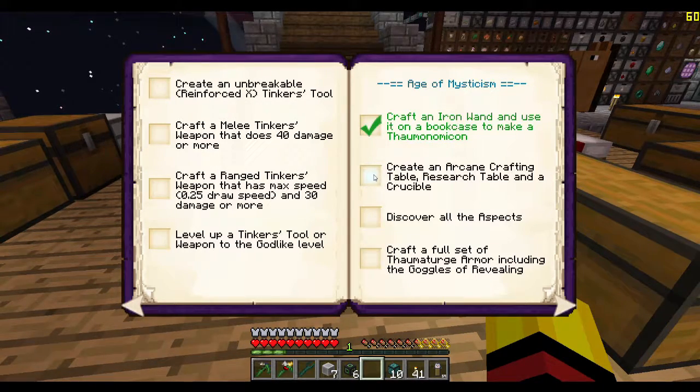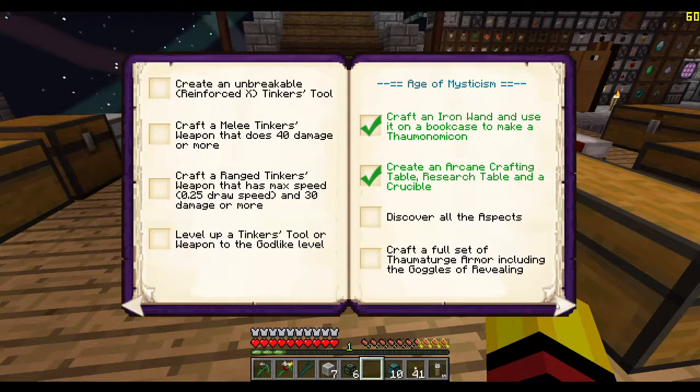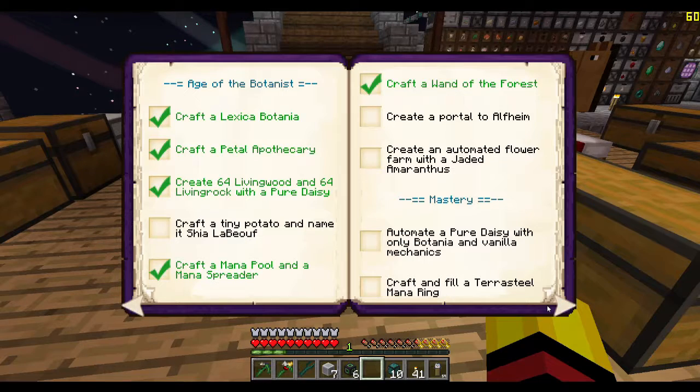Arcane crafting table, research table, and crucible. Hey, I did that. Discover all the aspects. No, not so much. Not quite yet. I did do a lot of scanning off camera, and I have discovered quite a few of them, but I think I'm missing a couple, so I'm not going to count that yet. The rest of these are all too high for me. Botania, I haven't done anything useful.